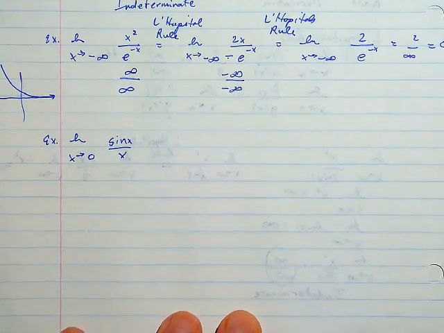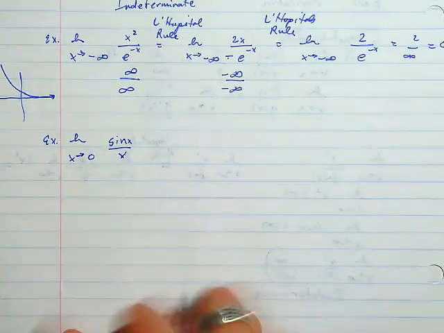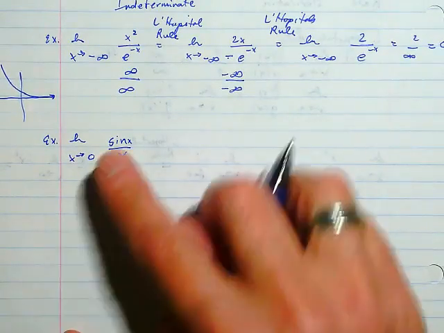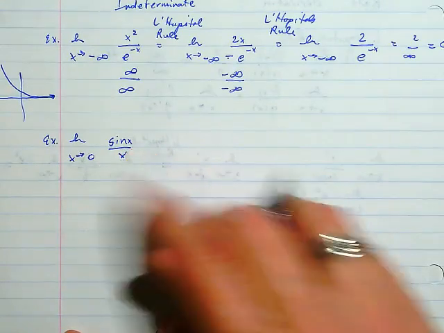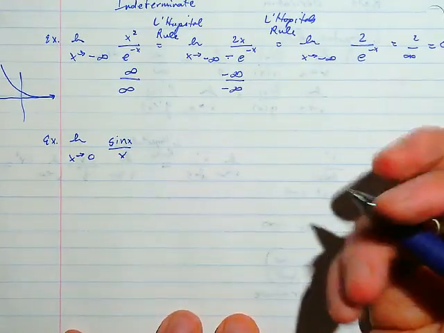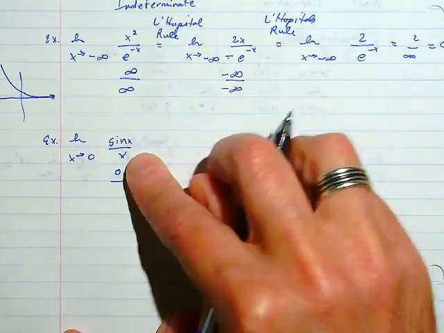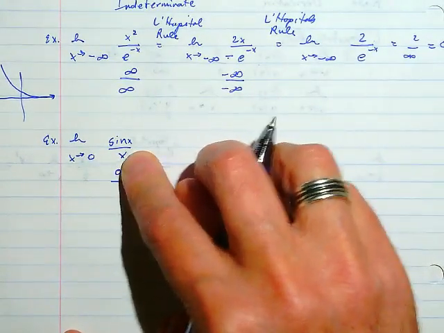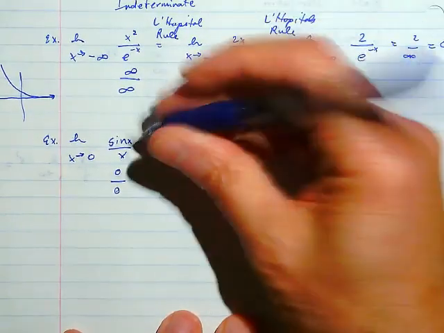I'm going to just do it real quick and not do the full AP style, but what I would want to see on a test or a worksheet. Evaluate that limit as x approaches 0 of sine of 0. Well, if you need to review your unit circle, which I hope you are, that's 0. And the bottom, as x approaches 0, is x, yeah, there it is, 0. 0 over 0. Well, L'Hopital's rule works.